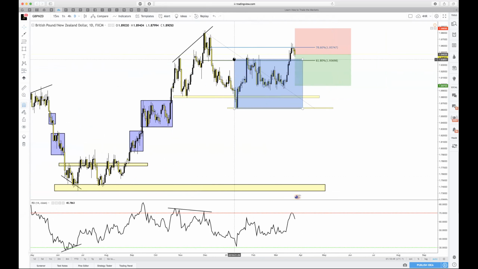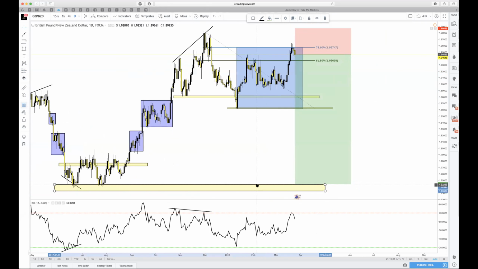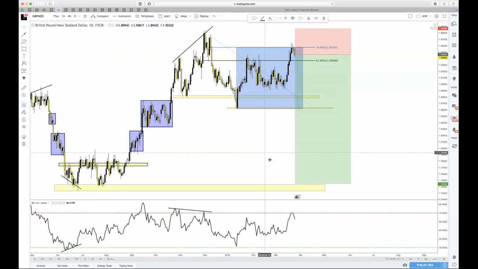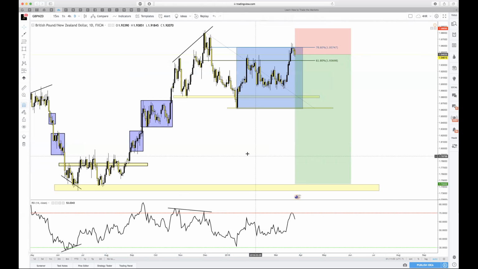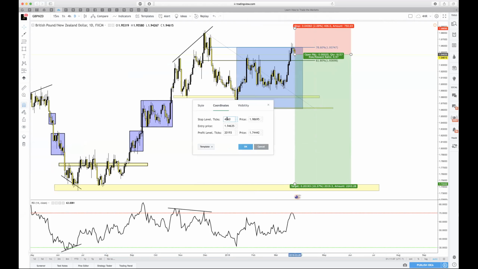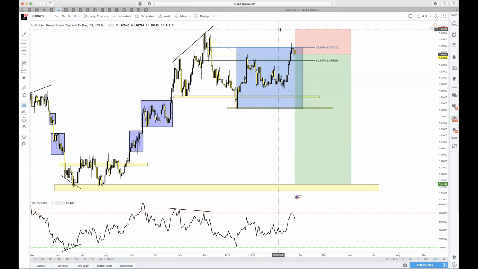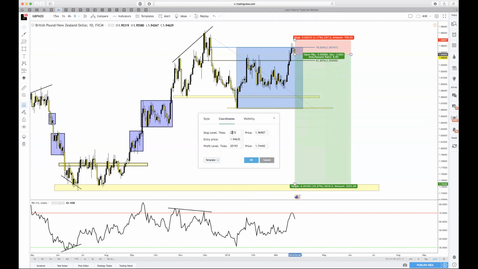Now all I'm just gonna wait for is for this to drop. And my take profit is right here. Risk reward 1 to 5. That's my risk reward right here. The stop loss is kind of high. That's the thing. That's why I don't like to trade this pair, since it's on a daily time frame. Right about here is 200 pips.